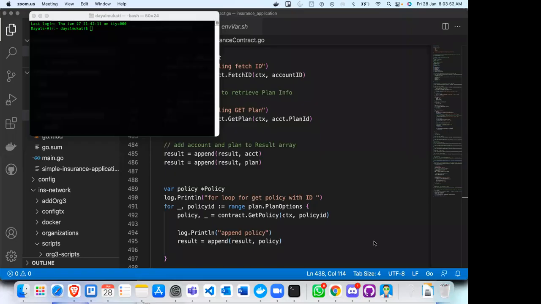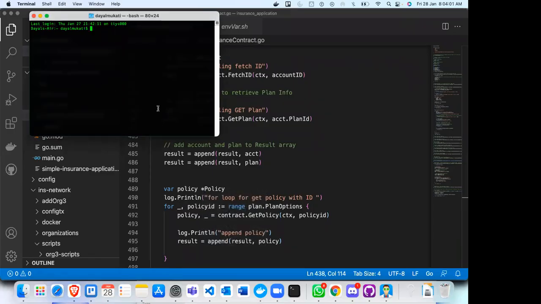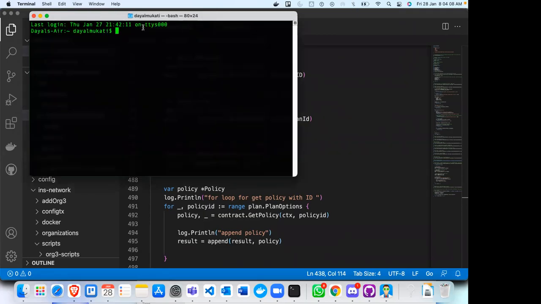Now one correction we need to do, and then we are good to go. Meanwhile, just bring up your network and create the channel.